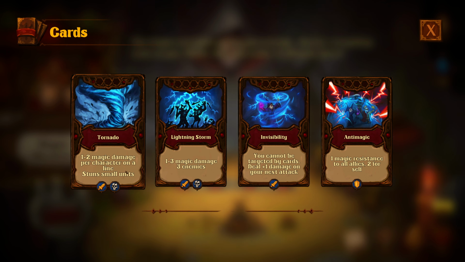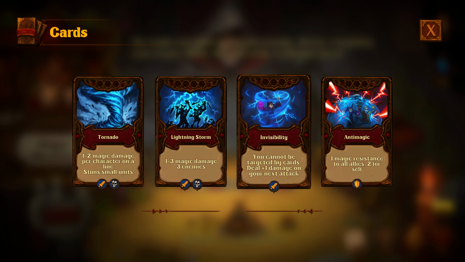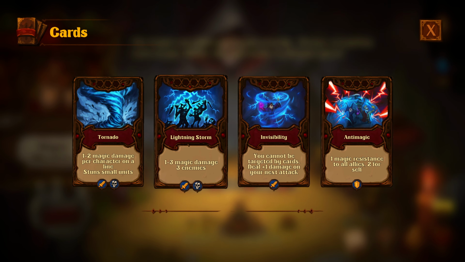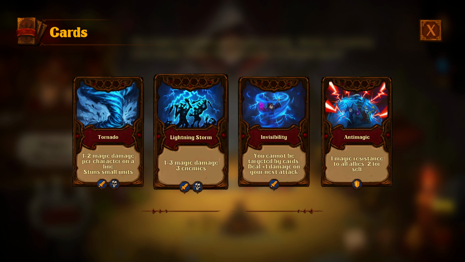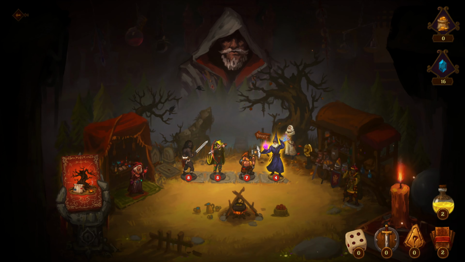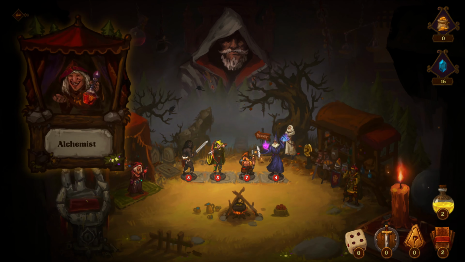So he has a tornado that does 1 to 2 magic damage per character on a line and stuns small units. The lightning storm that I talked about, 1 to 3 damage, 3 enemies. You can't be targeted by cards, and +1 magic resistance for all allies, +2 for self. So if I choose lightning storm, I get a pip here, and it goes up a level and does extra damage. My number of targets have never increased yet, but I did max the card out. It's pretty stupid powerful at max.